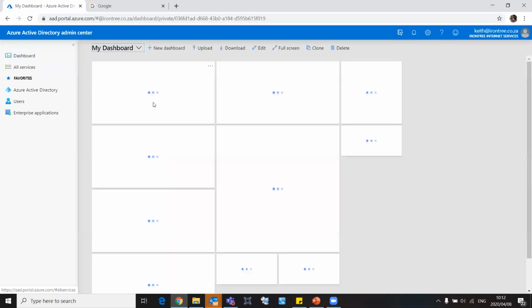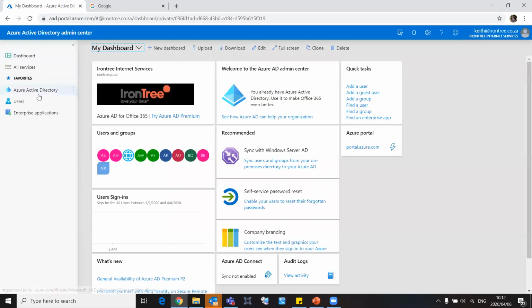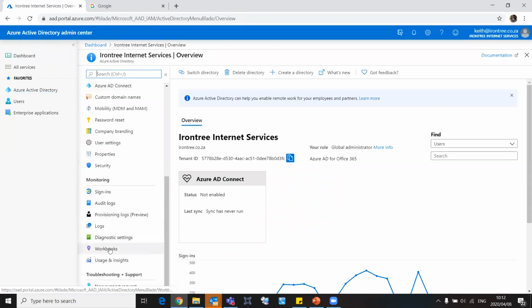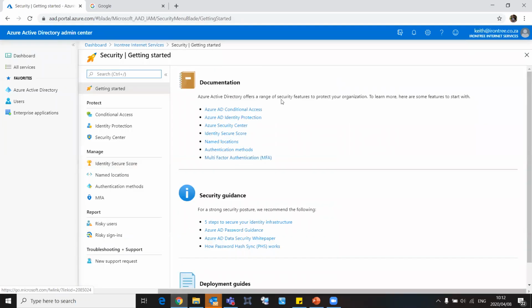Okay, so if we've touched on tracking, now we can actually look at their security features. You do get basic security with Azure AD. It allows you to do a variety of things, which we'll touch on just now in the sheets. You get Azure AD conditional access, identity protection, security center, a security score, named locations, authentication methods, and multi-factor authentication.